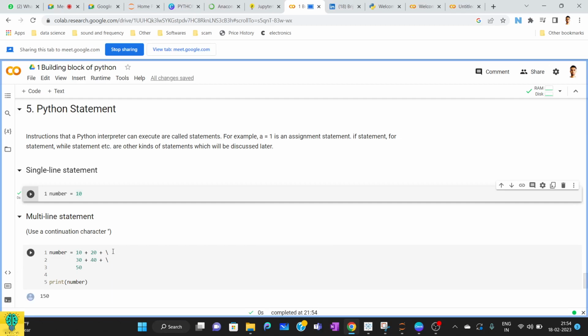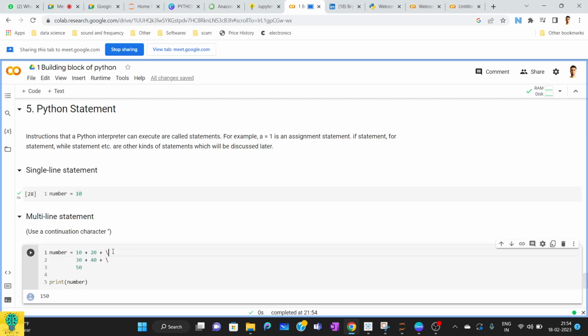So in that case you can give this backslash symbol, and that means whenever the computer reads it, there is a word referred to as number, and in that identifier we are going to perform some kind of addition. An addition of what? A few numbers, a few integers. So the first number is 10, the second is 20, plus we have a backslash sign. That means it does not end here, there are a few more numbers, please go to the next line to find what other numbers are.